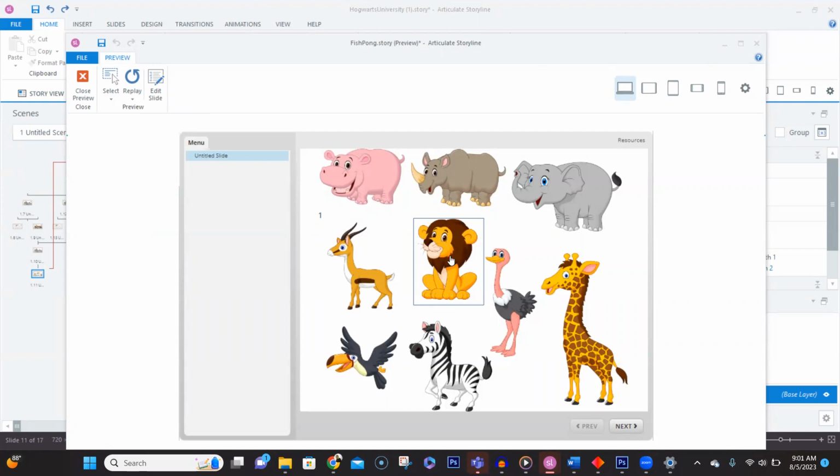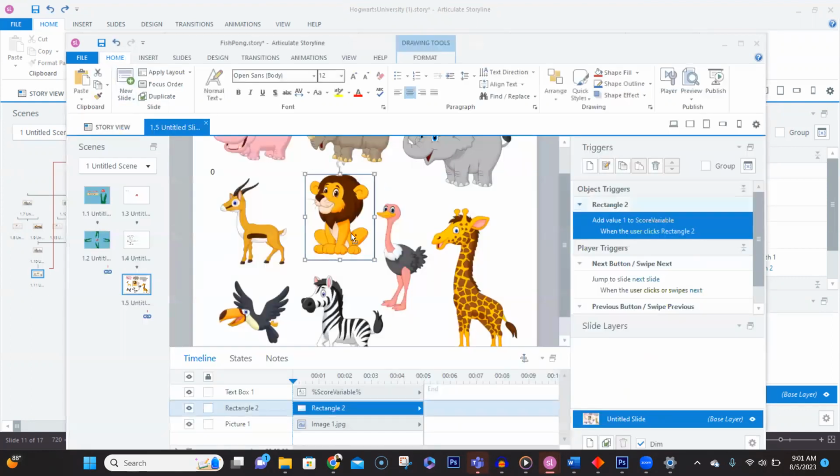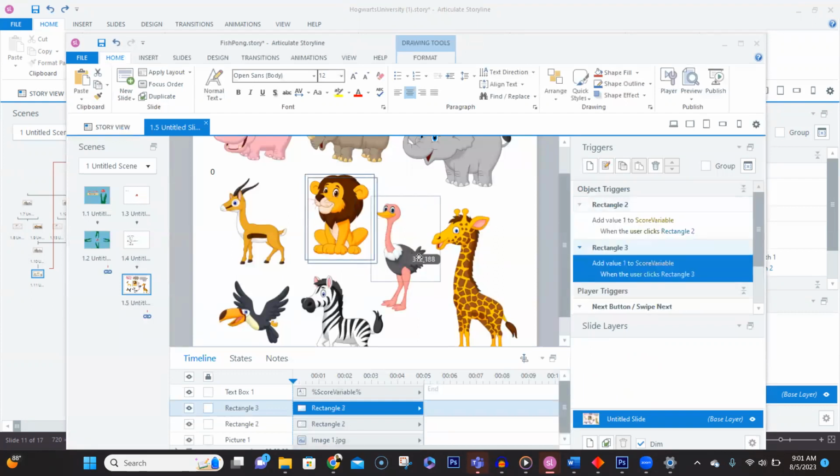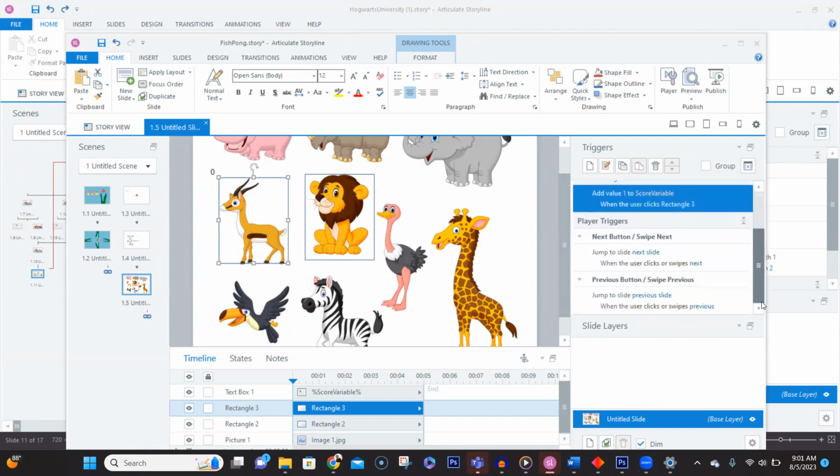So let's say you have multiple boxes. This is just adding more to the game. You want the learner to identify the four-legged animals in this piece. Even though you made a copy, it's not going to automatically work, so you have to set that up for the second box.